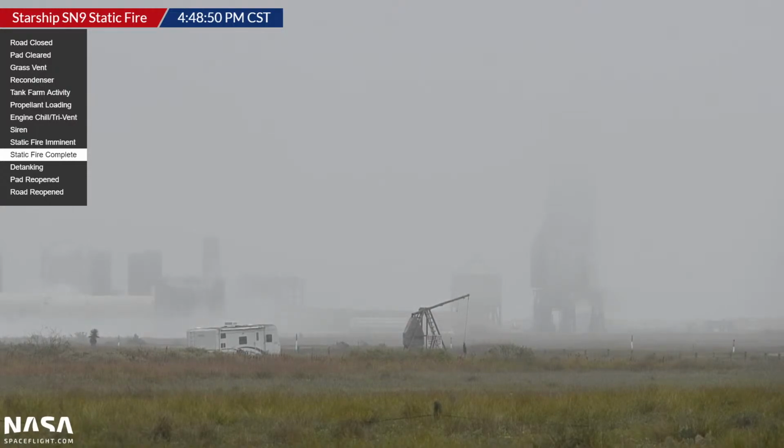Brady says that to him that sounded not right at the very beginning, so I'm going to listen to it again. But I hope the Raptor obviously does not have some kind of RUD, because that would mean they have to swap Raptors again, which would push the hop a lot more. So fingers crossed it was a normal abort and not some kind of engine-rich exhaust. Doesn't look like there's any fire at the pad though, so that's always a good sign. Yeah, that's another good point, Brady. Brady's saying that it also could have been the fog making it sound different, but hard to tell.